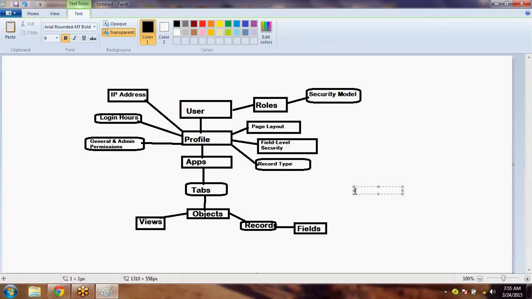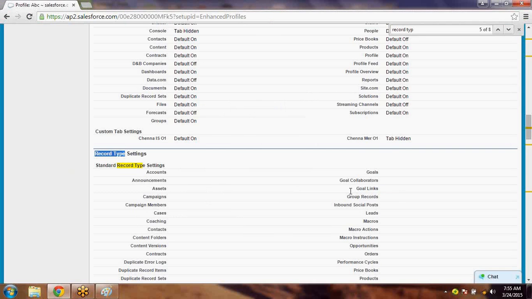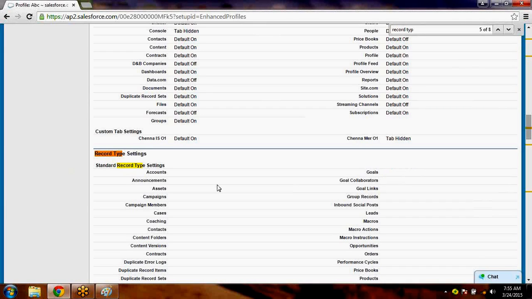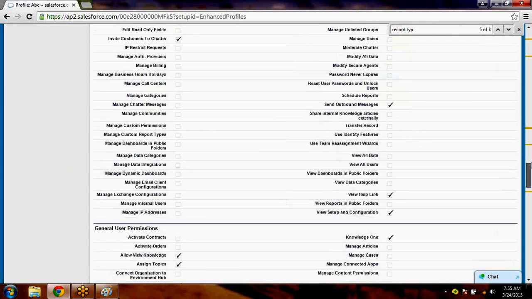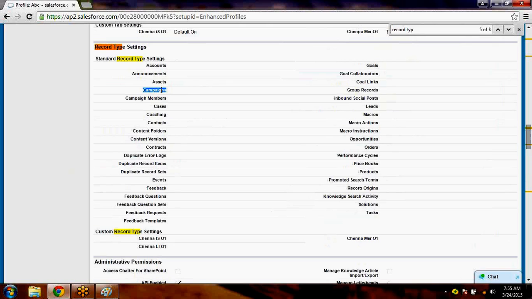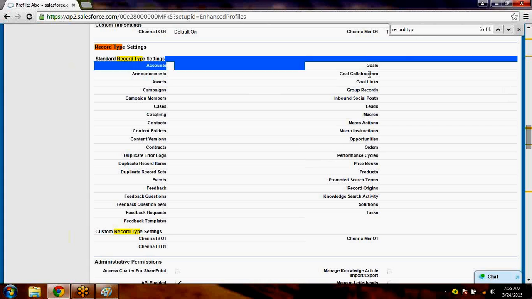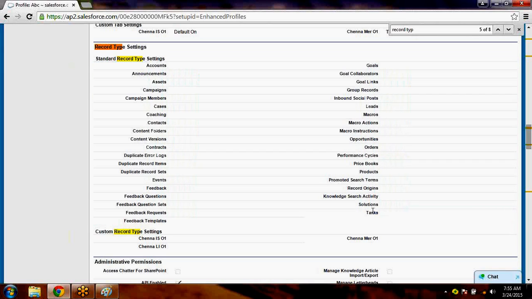Now if you see the record types, let's go to the record types. Nothing much on this. These are what kind of record it is. If you see the campaign, assets, cases, contracts, all these things, there is a value. These are called record types. That means what kind of type it is. It is a pick list kind of thing. Anyway, we'll see some of the steps here.